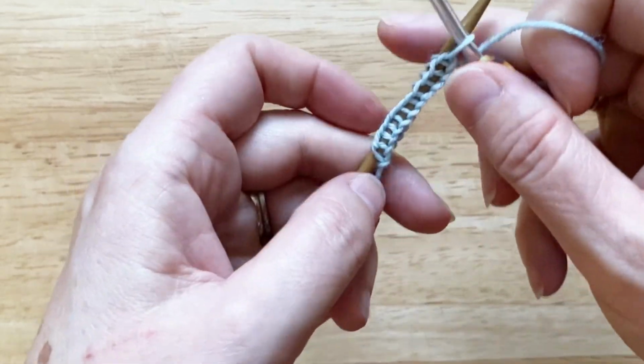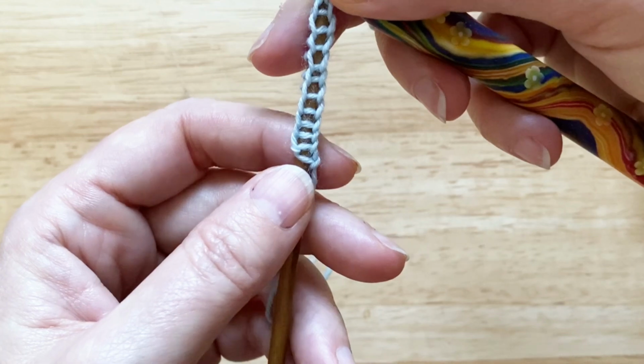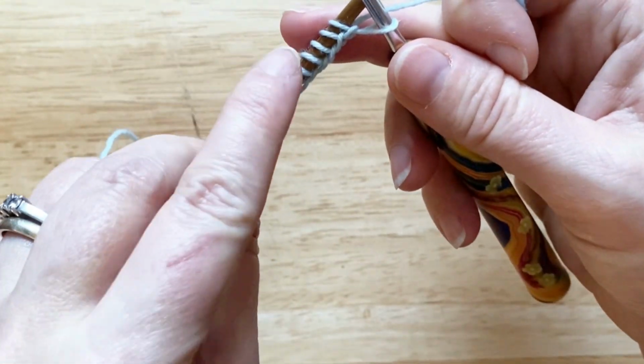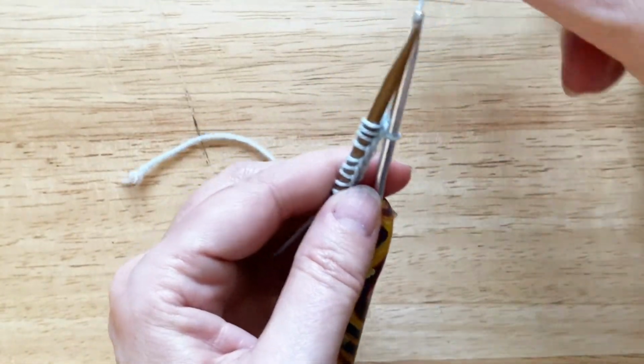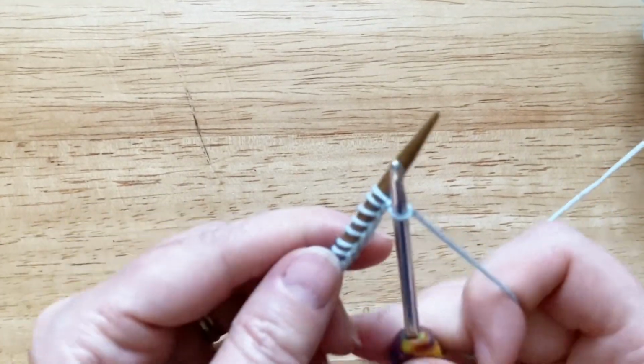And you can see here what it looks like underneath, so you can see you're just forming a set of chains that's going to run along the bottom of the needle, and then on the top these are the stitches that you're going to be knitting into when it comes to joining your main colour yarn.